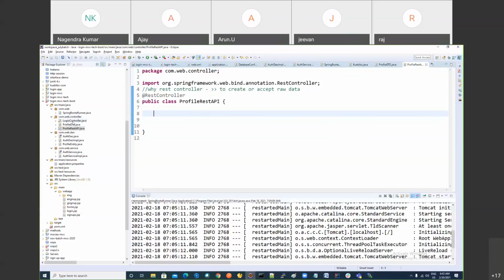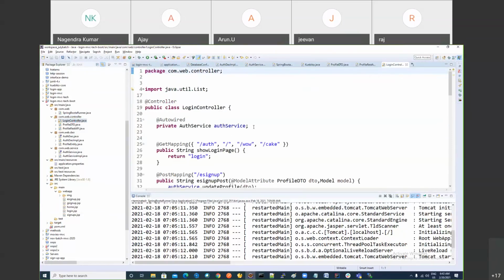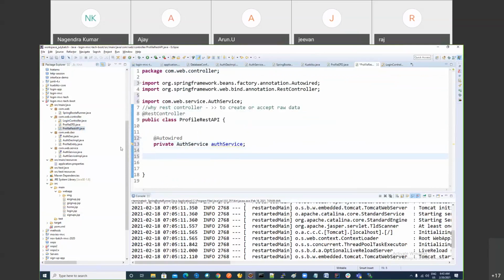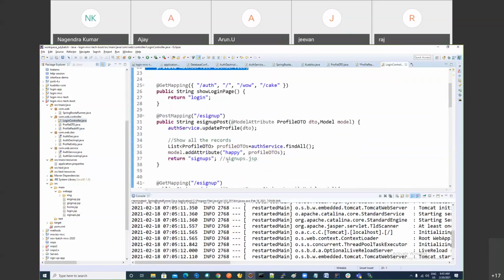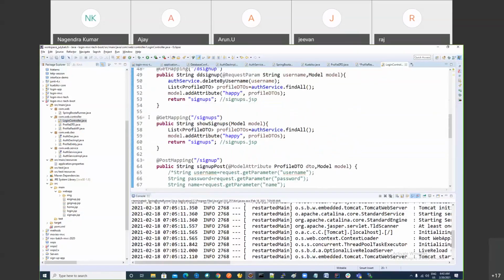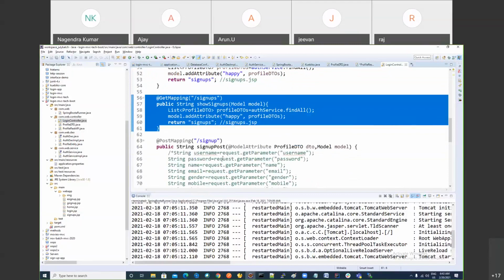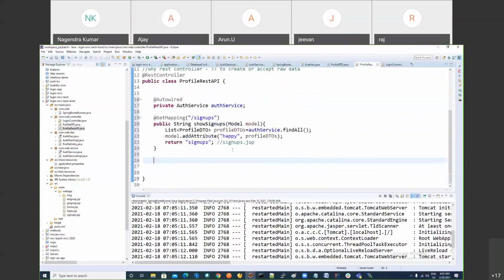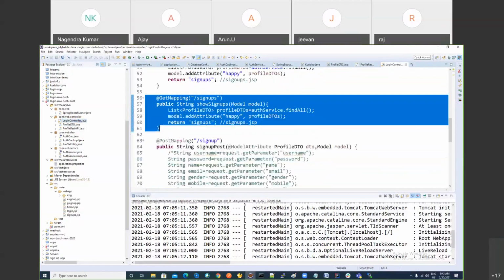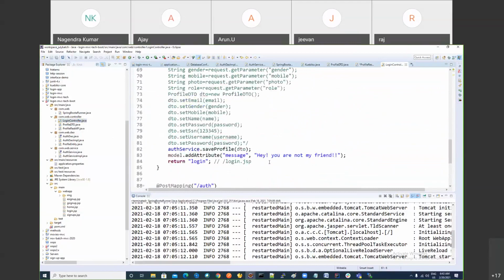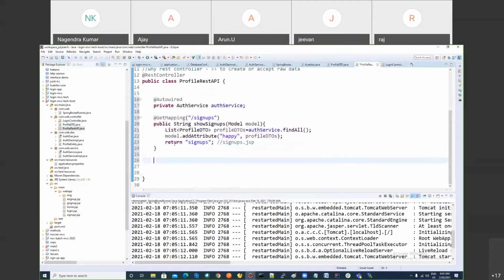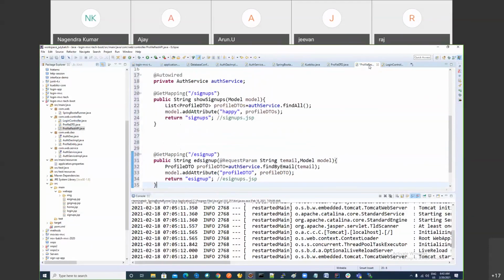So where am I going to fetch the data? The data I'm going to fetch from the auth service. I hope you know this much, right? Autowired, and here I'll kill you if you don't remember this much. So basically, I want to fetch all the data. Can you see this? You would say, Nagendra, I know this much, right? Because we have done a lot of practice of it. Say yes, even though you don't know. It's this new thing I'm teaching you.